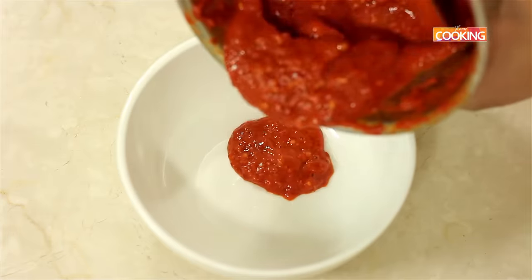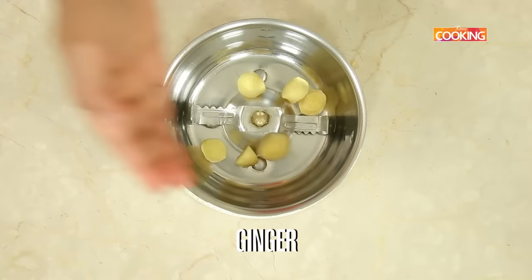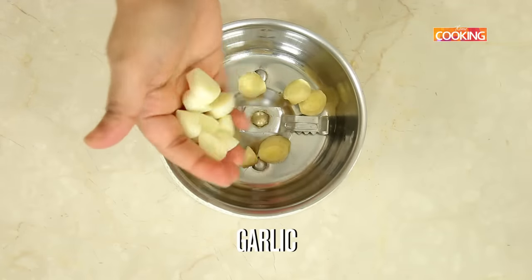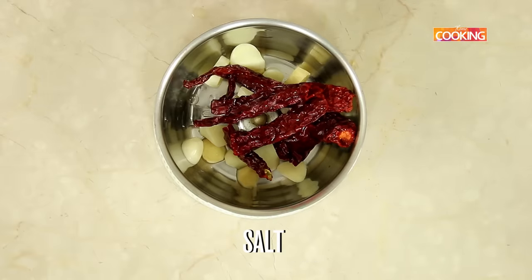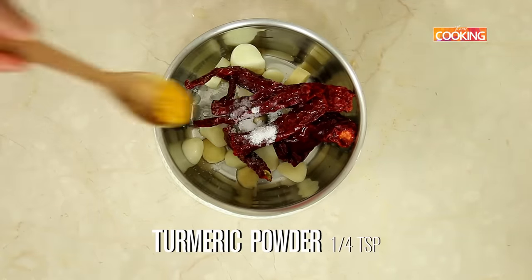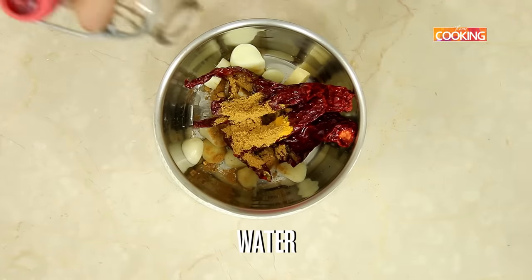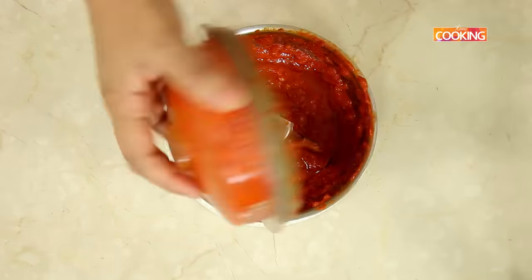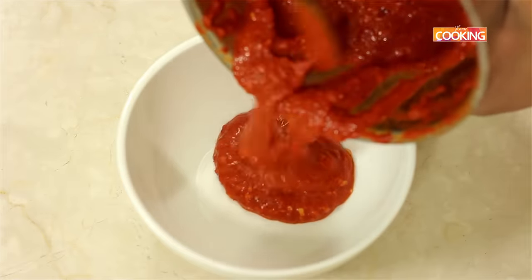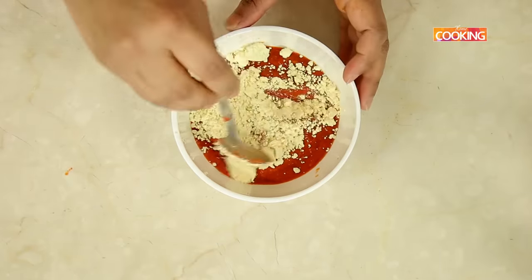For the palm frit fry, first I'm going to grind a masala paste. For this take one piece of ginger chopped, three large cloves of garlic chopped, four soaked Kashmiri red chillies, half teaspoon salt, quarter teaspoon turmeric powder, one teaspoon coriander powder, add a little water and grind it to a nice fine paste. The masala paste is ready. Add two teaspoons of besan or flour. Now mix everything together.